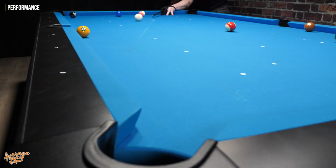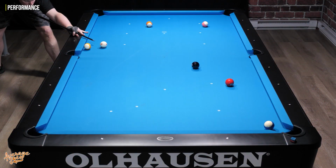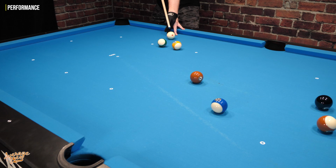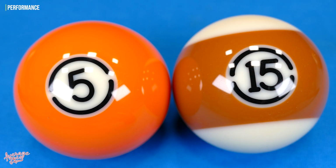So when it comes to performance, as you may well expect, when it comes to a set of balls that's been designed by the world's leading manufacturer of phenolic resin balls, and they've produced a set that's specifically for use in tournaments, the performance of these is absolutely flawless. These balls perform exactly as you hope that they would. They definitely have a very solid feel to the balls and they roll absolutely perfectly. These are definitely a wonderful set to play with. The numbers are nice and clear and the colours are super vibrant.